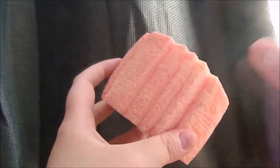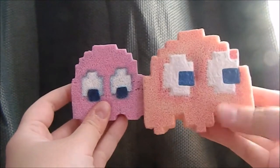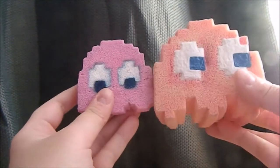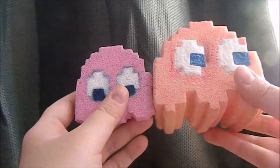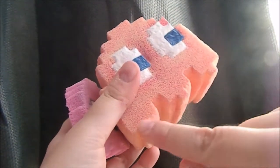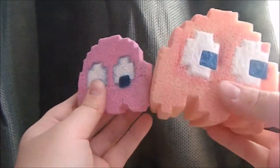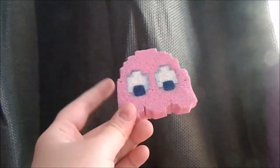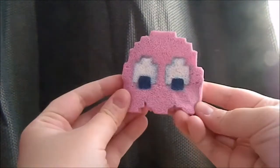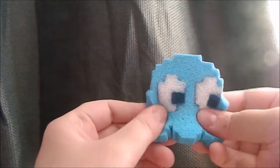As you can see, I made this one a lot thicker and also quite a bit bigger as well compared to these ones. And also I think the shape is a lot better as well, because for some reason I cut these parts here way too small. So it looks a little bit weird, so I definitely prefer this one a bit more. And then lastly is Inky.